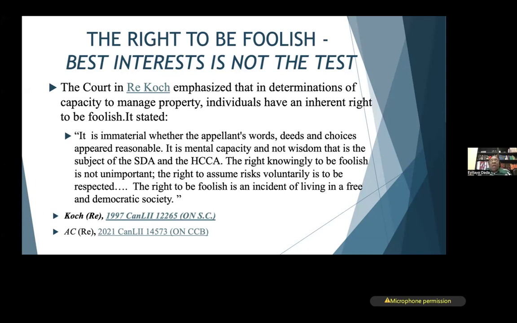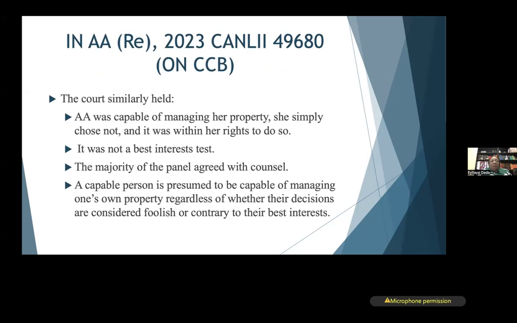I had a matter where the doctor said my client was investing money in a specific business and it was a scam. And I was like, well, have you researched it? How do you know it's a scam? And it's funny because it's a business that I personally run myself. So in my head, I'm like, really now? And of course it was overturned because they said the fact that she is not successful in business does not make her incapable. A lot of capable people invest their money and lose it. That was one of the things that I raised in that particular hearing.